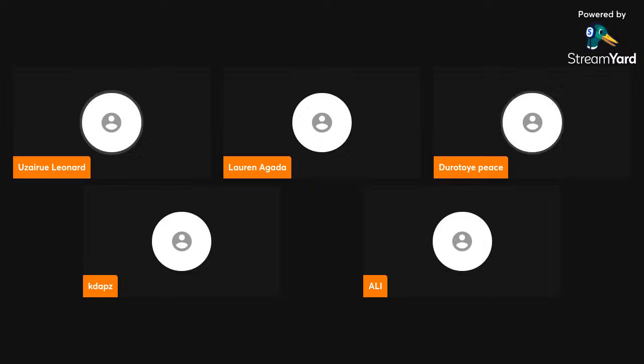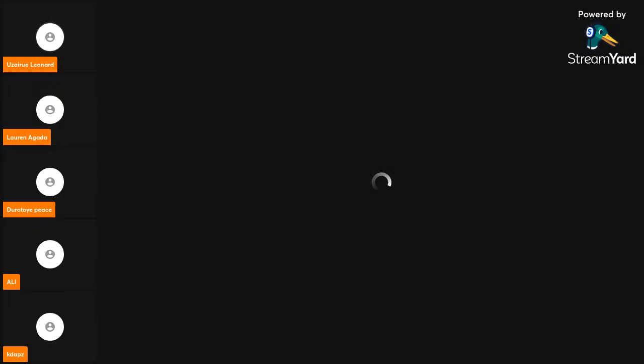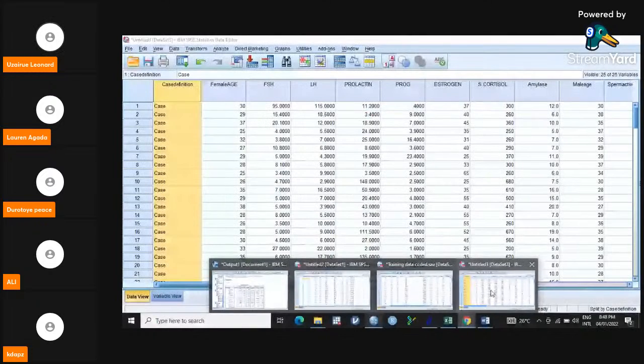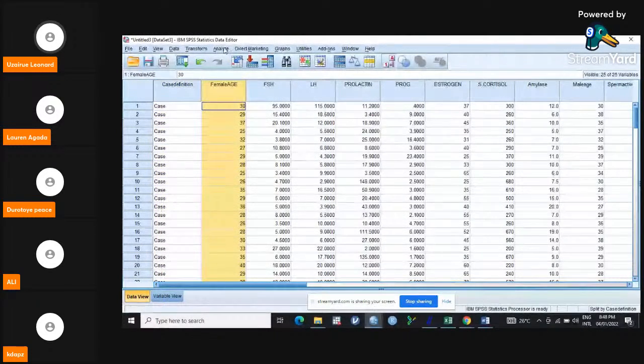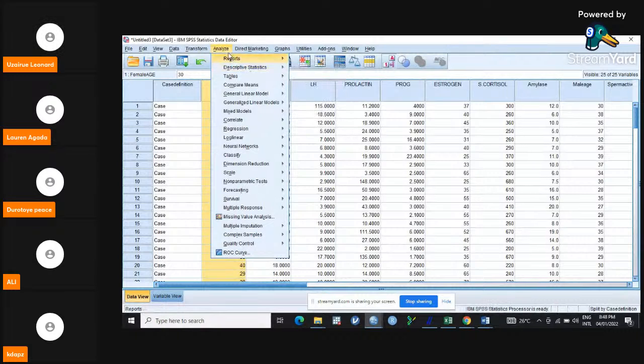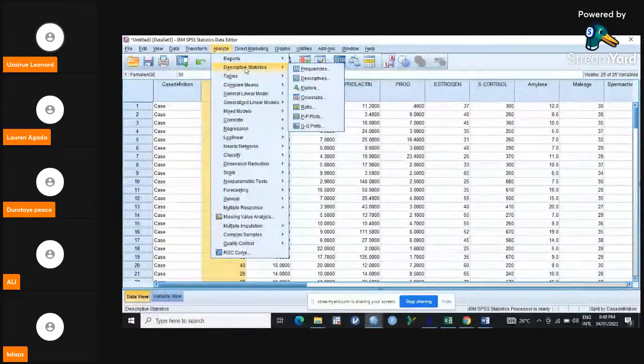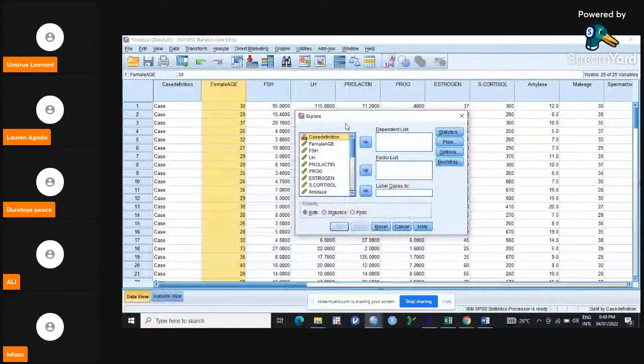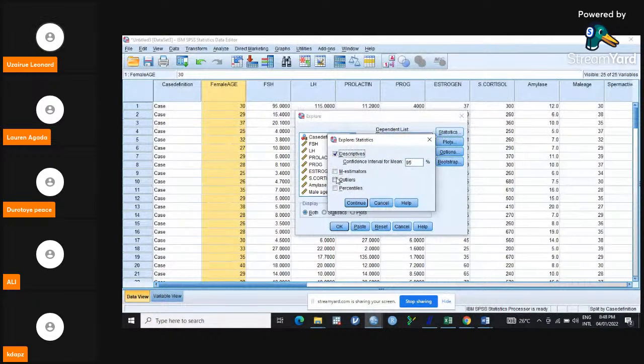Basically, okay, let me just share my slide and quickly show you that. Now I want to check normality for this age. All I have to do is go to analyze, go to descriptive, then you go to explore, click on explore. Then the age is what I want to check normality for. Then you move the age into the box. Then you click on statistic, descriptive is there. Then you also click on outlier, but it's not necessary. You can leave that out.